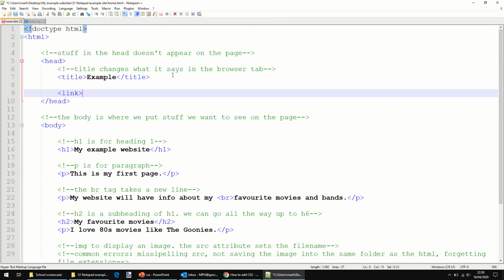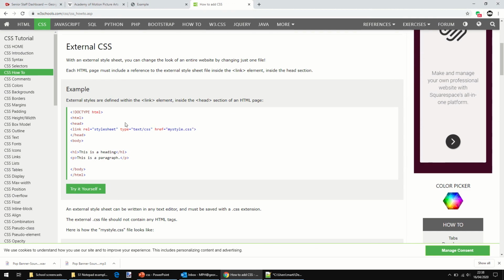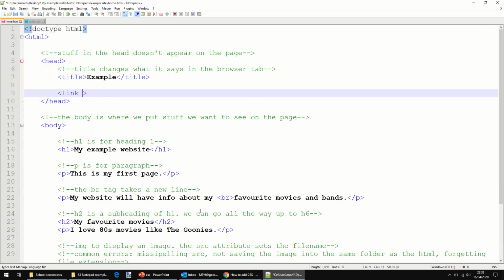That alone doesn't do much. You might guess we need to tell it where to link to. So there are a couple of attributes we need to put in. The first is, I'm just going to double check, yeah, it is rel equals stylesheet. There are three in that example, but we can get away without one of them. Rel equals, I have no idea what rel might stand for. I should probably think about it. This whole bit, rel equals stylesheet, it's always that. You never change that.